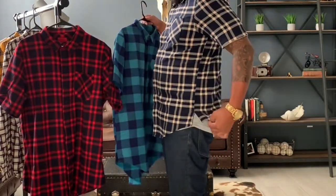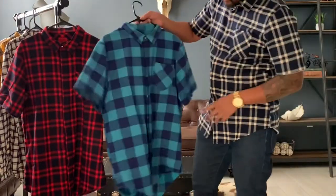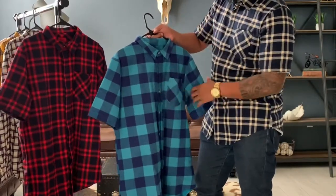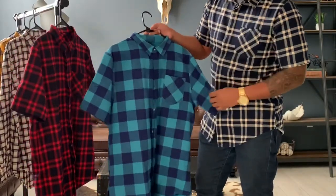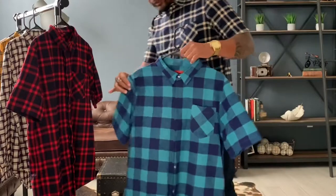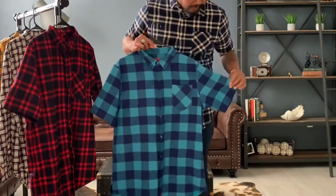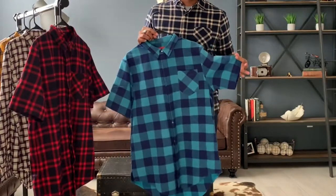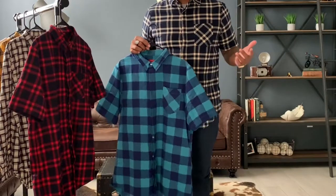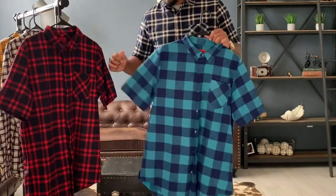In addition to the scallop hem, you have a split hem — you'll see that on all the other short sleeves as well. Great color scheme, great color blocking, great prints. Overall the quality is pretty good and I'm really enjoying that. It comes with a chest pocket — fairly simple, very easy to match with so many pairs of kicks. First and foremost Killian is about their price points and the people, and the quality really reflects that.